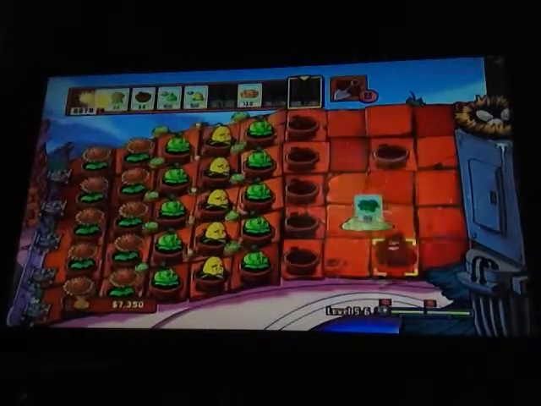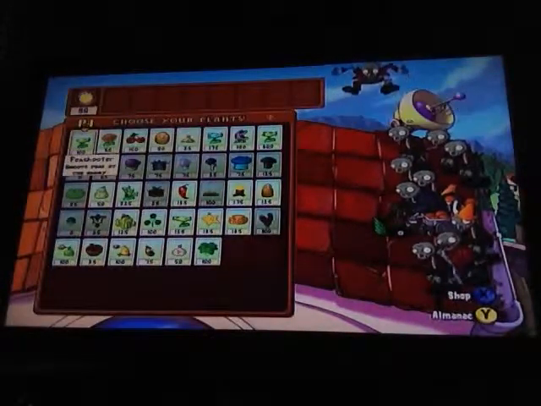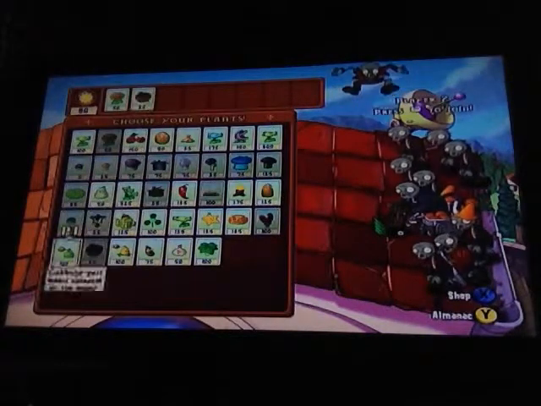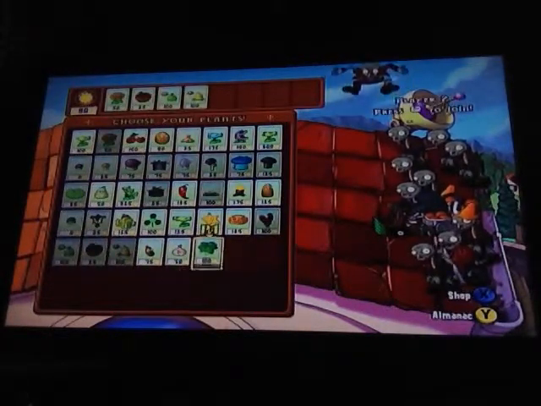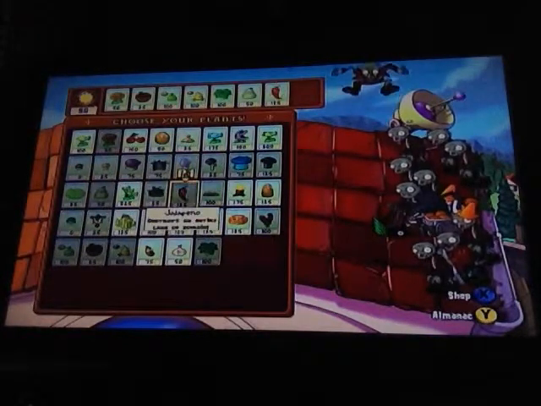Oh, see, here we go. Now we can take out the pumpkins because we didn't really use the pumpkins because we don't need it. But in place we get the umbrella leaf. It protects nearby plants from bungees and catapults. And when we use this plant, we got a... Oh, hey, it's people that we know and love in the back there. Got good old Ladderman. You know, David Ladderman.